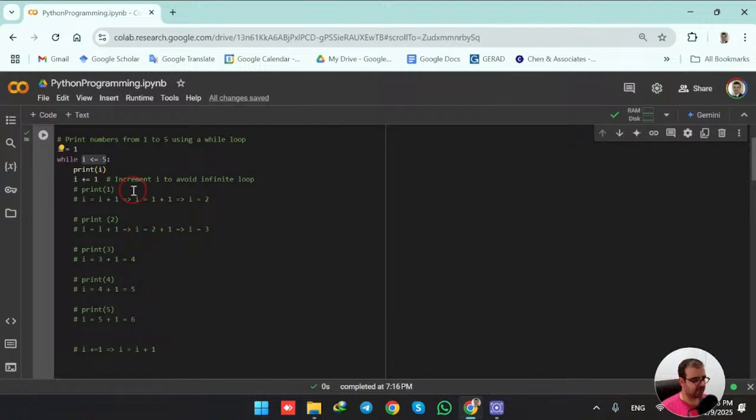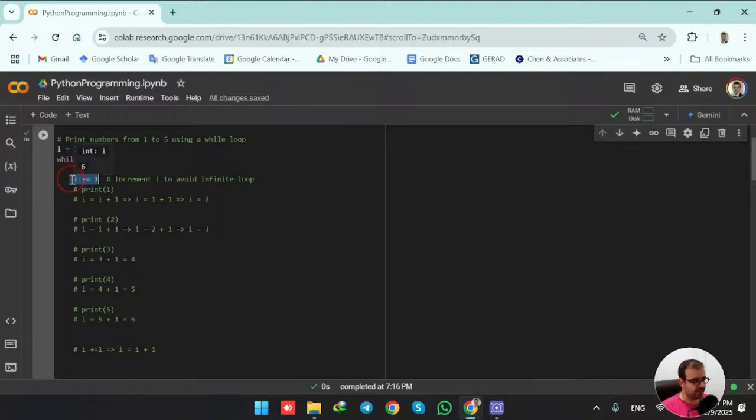So let me explain it one more time. If we want to have the while loop, we need to initialize the variable a priori to the while loop. So I'm initializing this I here, then I'm having the keyword while, then the condition and one colon. And as long as I is lower than or equal to 5, I'm going to print the value of I and increase the value of I by 1 unit.